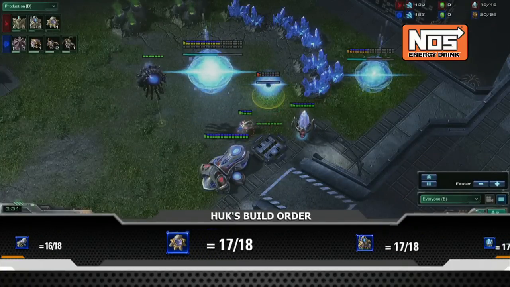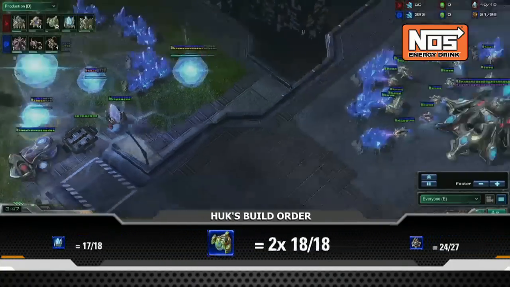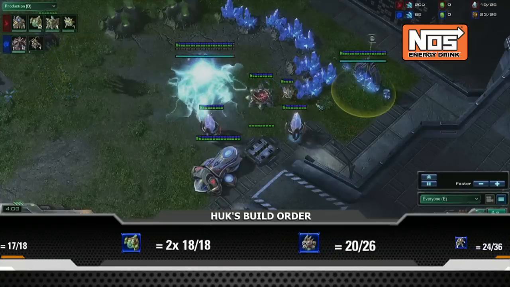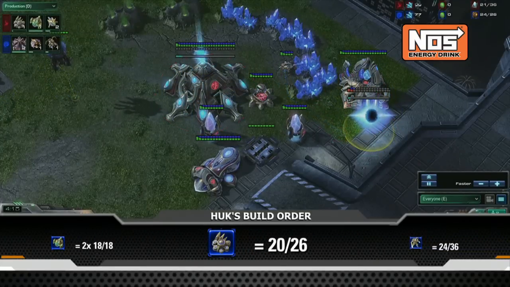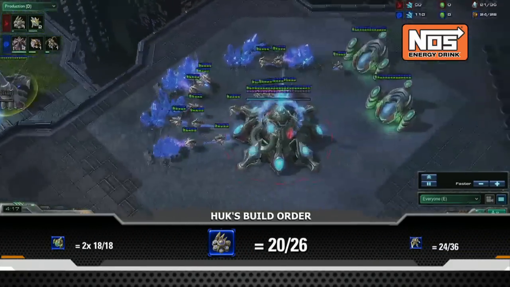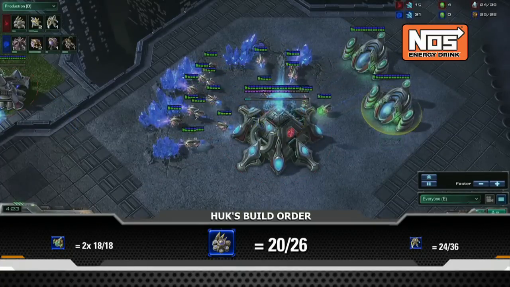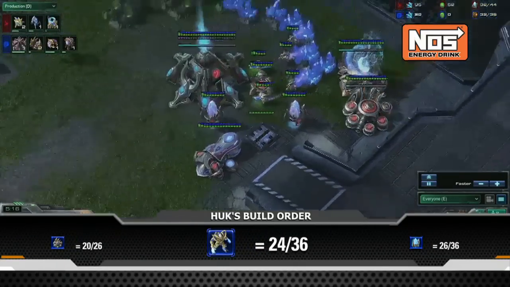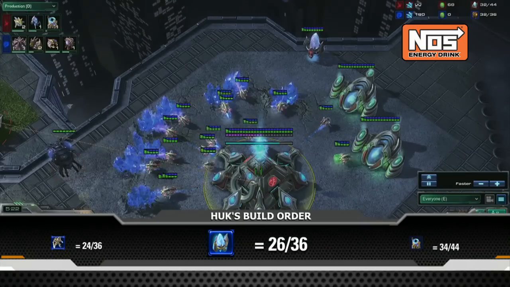Throw down your gateway at 17 supply, then another pylon and your 2 gas. Start your Cybernetics core once the gateway finishes and continue probing from both nexuses. You can see at the main base Huck is focusing heavily on mining minerals and only has 2 probes collecting gas. Make sure to get a Zealot out to defend against any lings and to secure a tight wall off while making another pylon in your main base.